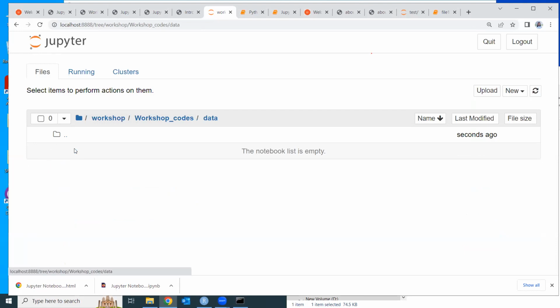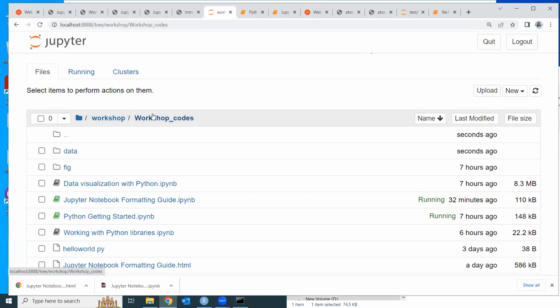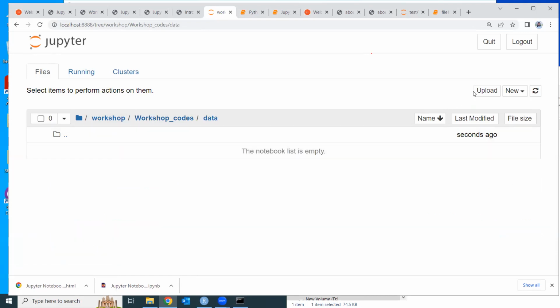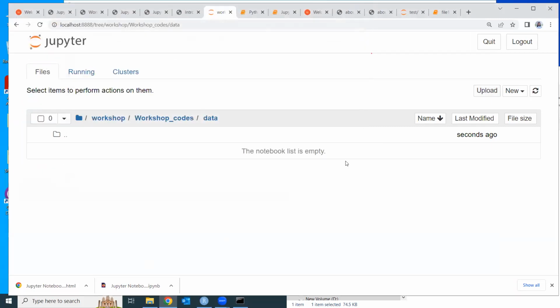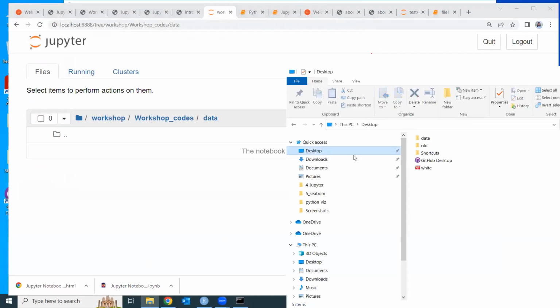Okay, so now I have a folder called data. First, I want to load my CSV file into this folder, inside this Jupyter dashboard. You can easily upload a data set to this folder. Either you can use this upload button, or else you can just select your data set.